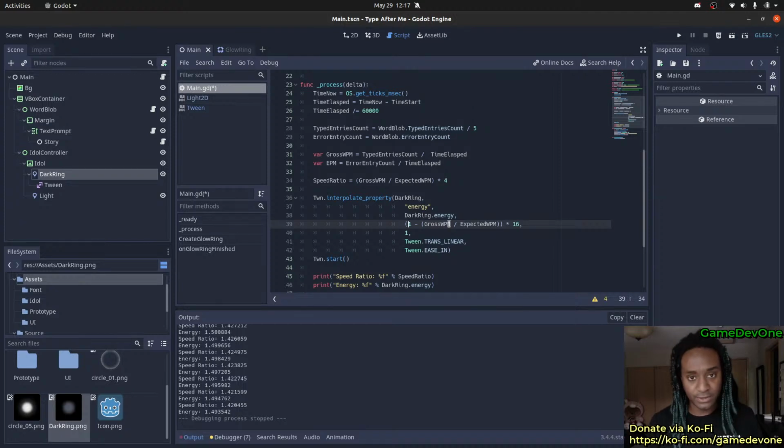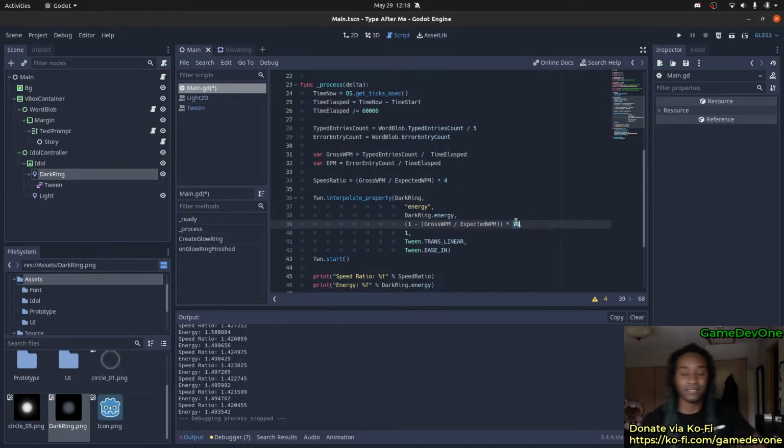So the math goes, let's say I'm typing at 40 words per minute, and I'm expected to be typing at 120 per minute. 40 divided by the 120 is going to give me my 1/3. And 1 subtracted from 1/3 is 2/3. And 2/3 multiplied by 16, the maximum intensity you can have with your light, that's going to be 10.7 roughly.